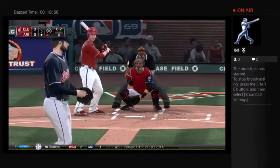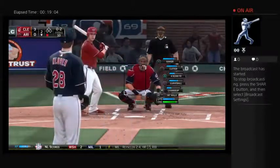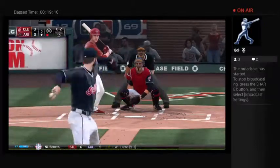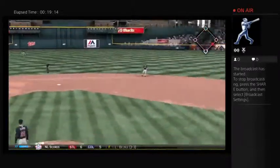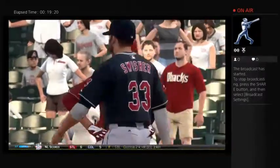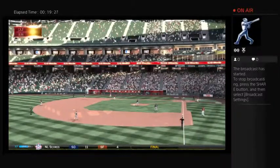Montero waits. Now the pitch. Lifted down the line in right and back out of play. Count holds it 0-2. The next 0-2. Now a swing and a hard hit ball to short. Up with it is Aviles. And the throw to Swisher, 2 away. Now these infielders have been busy early on, and that's another ground ball out for them. Probably not going to be the last one we see either.